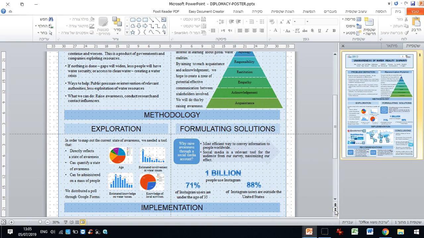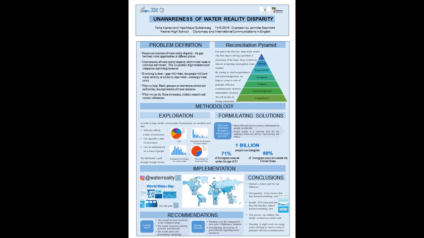So we're going to look at our poster again. You see, this is what we see on the side. As you can see, we worked very hard to make sure that everything aligns. All the blocks start on the same line. Everything, all the text is the same size, all the titles are the same font size.